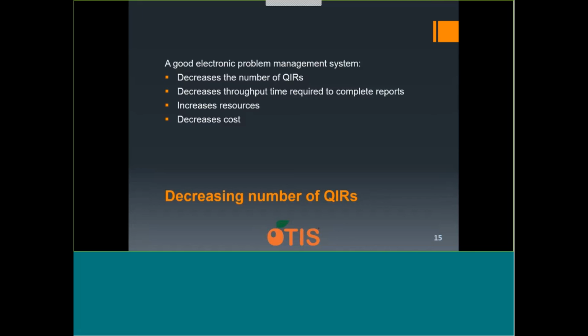These costs include rework, in other words, trying to fix the problem so that you can actually use, say, the blood product, the time lost trying to fix the problem, the time lost to report and investigate it and find the root cause. And then there's the cost of other more productive work not getting done. So decreasing the number of QIRs will certainly lead us down the right path here.